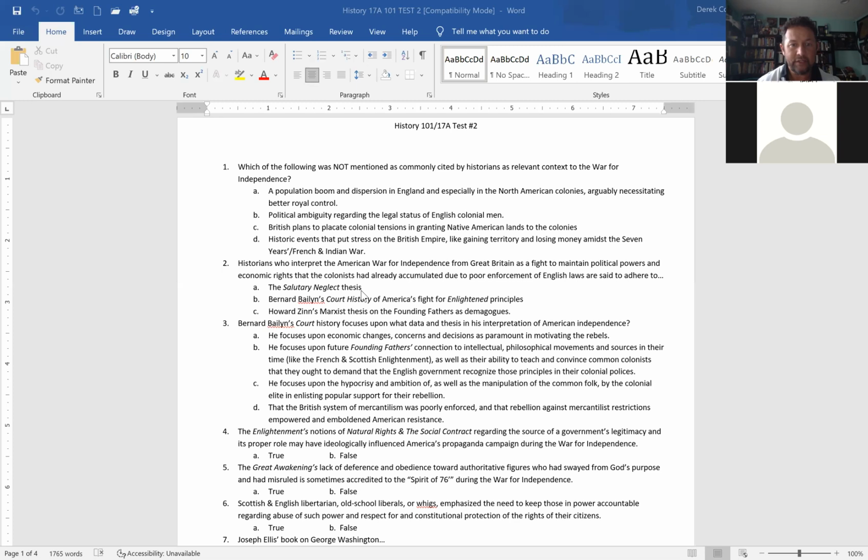It talked about the strengthening of the assemblies, talked about us smuggling and doing what we wished economically. And then the British tried to crack down on us. It's a pretty popular thesis, evidently, in England itself, an interpretation of our War for Independence. And remember, Howard Zinn had the populist, the demagogue thesis, that the founding fathers were manipulative. They had their own agenda. They used the British as a convenient scapegoat to try to avoid a class war with the poor of their own colonies. And they used the rhetoric of the revolution as propaganda to try to get the common people to fight with and for them. And of course, with them having their own agenda.